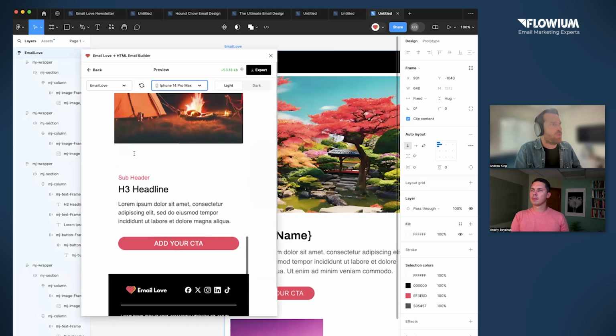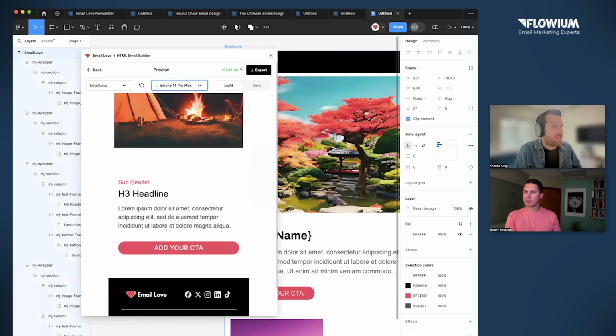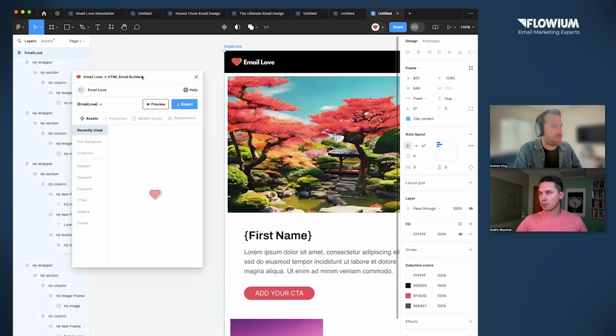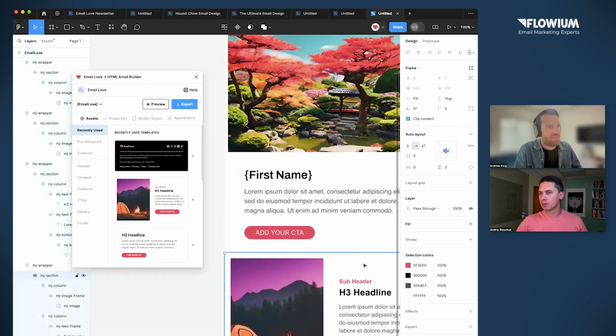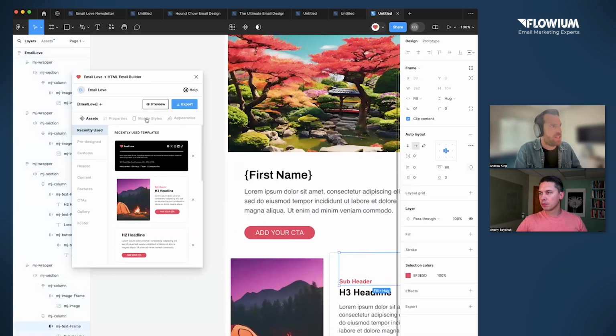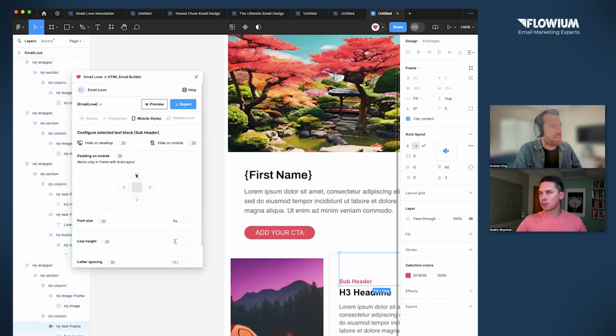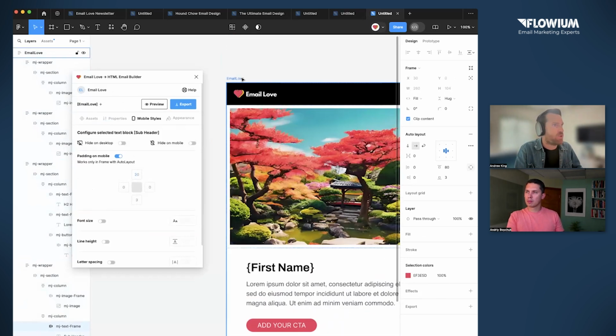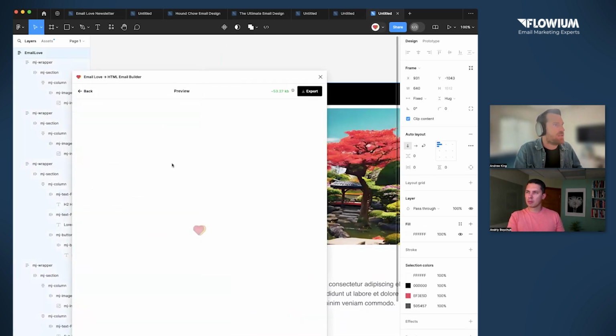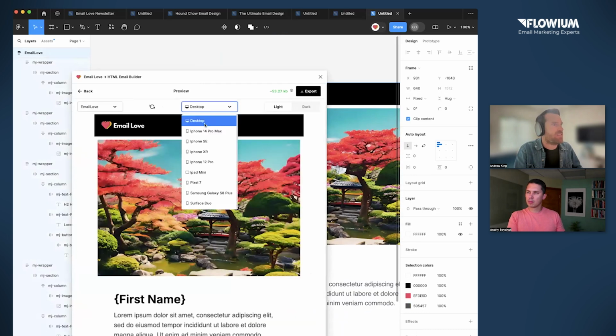And you can see here, well, this has a lot of padding, right? Like this subheader, this is too much space. So if I just go back one step, I just want to show you really quickly. If I select that subheader and then click on mobile styles, I can see that it's applying an 80 pixel padding. So if I change that to 20 and then go back and preview it, we can see that the padding's been updated.